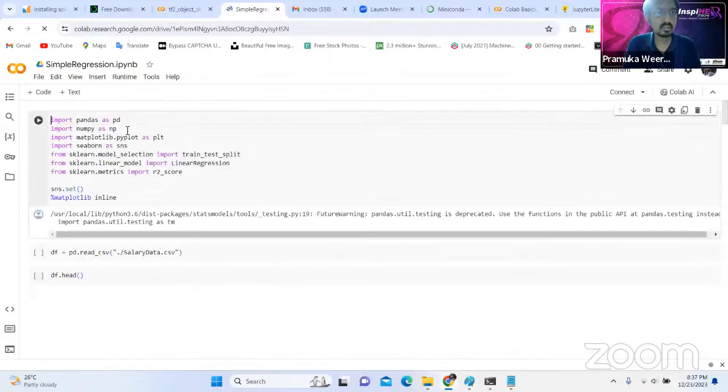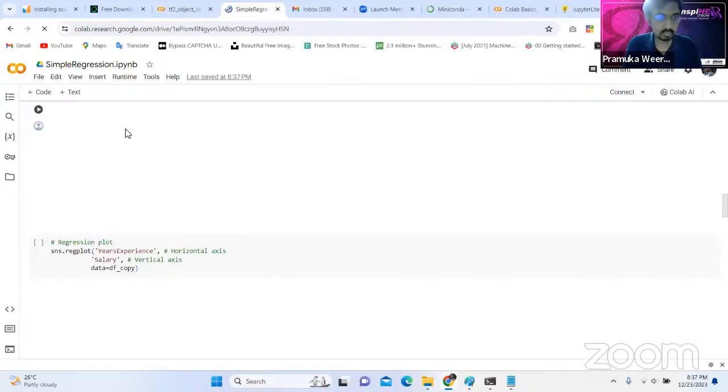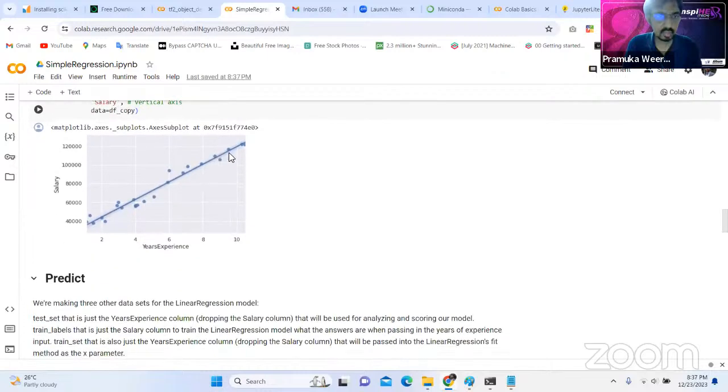Okay, so let me run this and see. Right, so here you can see the line of best fit will be drawn after you run this code, right? And then it will basically go through the most number of points. So once you have this line, you can easily predict for any year of experience the corresponding salary, right?